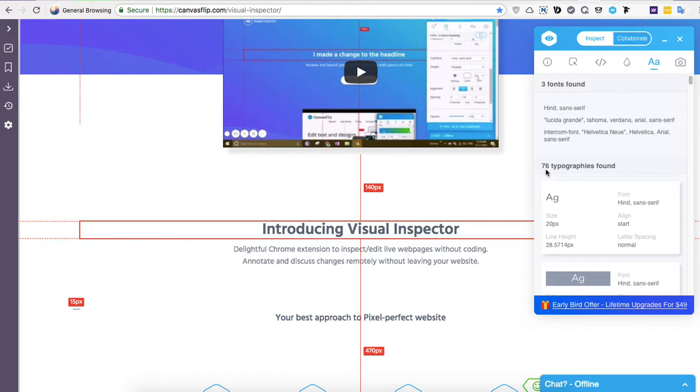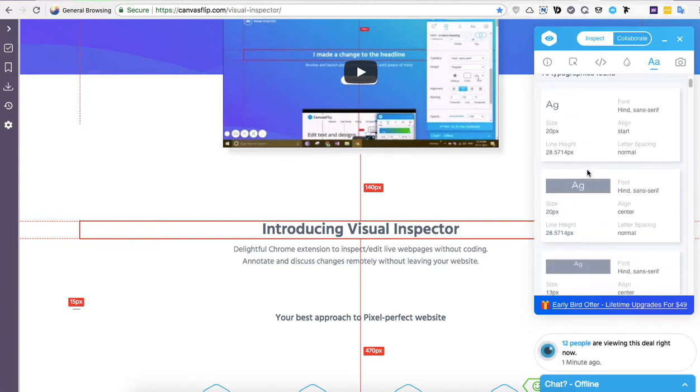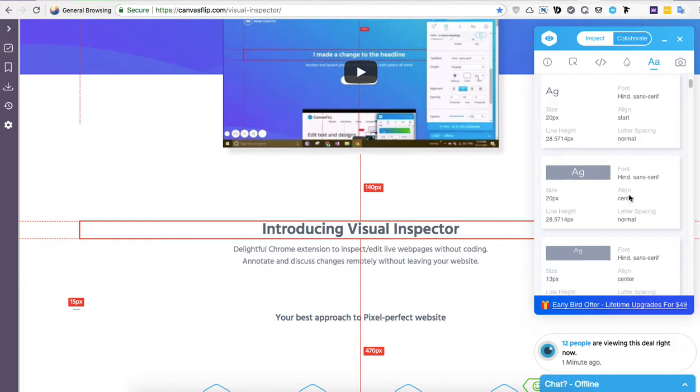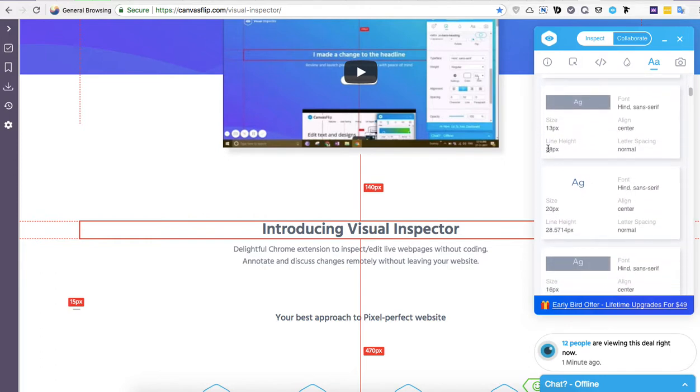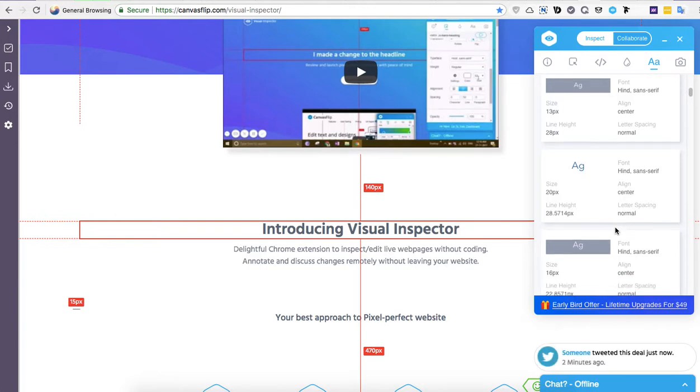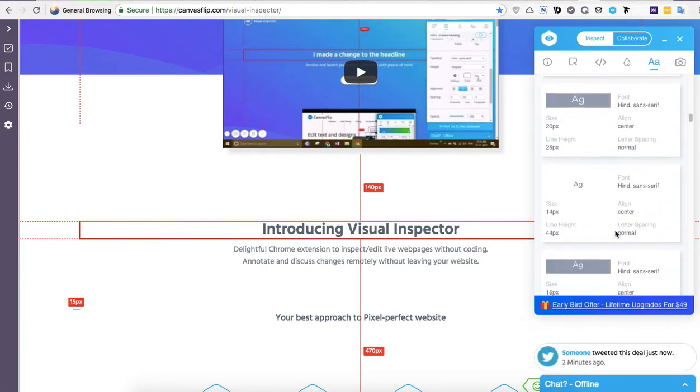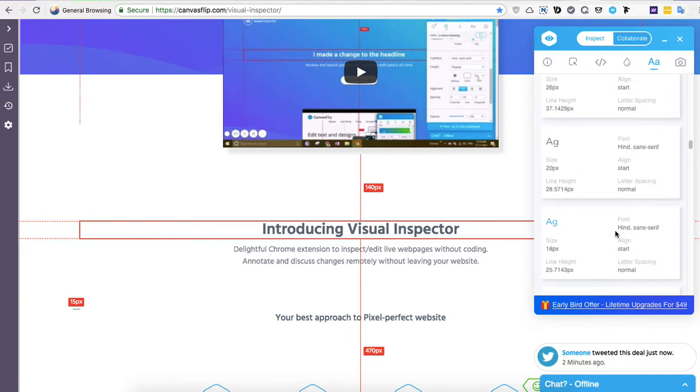And then it tells me 76 typographies are found. And basically this is just saying these are the different variations of each typeface that is in use. Whether that's a different font weight, a font style, meaning like italic, bold, whatever the case may be, it's showing me right away these are all the different variations, including even the color that's in use at the moment, right? And I like that it tells me the size, the alignment, the letter spacing, line height, and which particular font it is. And yeah, this is really handy to just have a quick overview look at it.